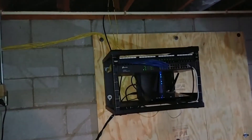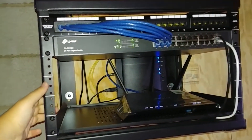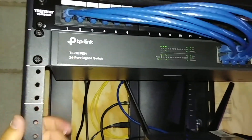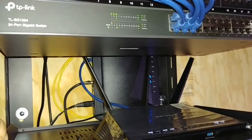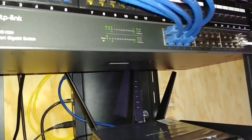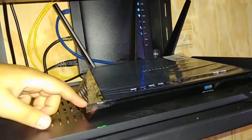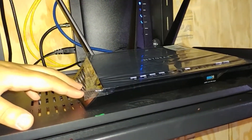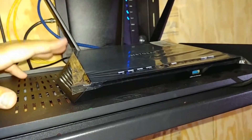Here's where everything gets terminated and punched down. The cable line comes down, and all the lines are terminated into a 24-port patch panel, which then goes into a 24-port gigabit TP-Link switch — the model number is right there if you want to pick one up, it was about $60. It's an unmanaged switch, but you really don't need a managed switch for a home network. Router-wise, I got a Netgear AC1750 on Prime Day for $50 — we had a cheap old Asus router going on five years, so I snagged this.